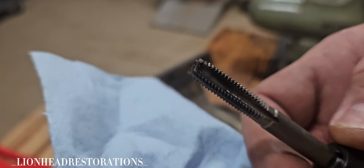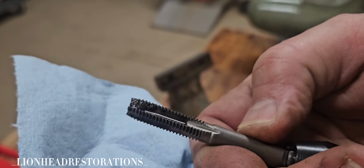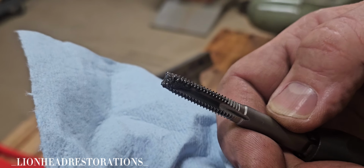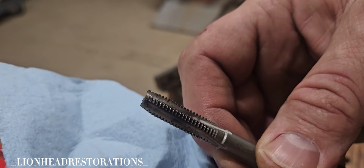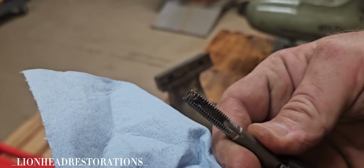Whoever had this vise definitely did not take care of it. Like in my vise maintenance video, I wipe my vises down after each use and I pull them apart, service them at least every 6 months so that, man, you don't have this problem if you take care of your tools.